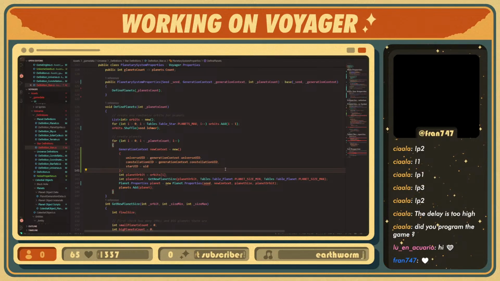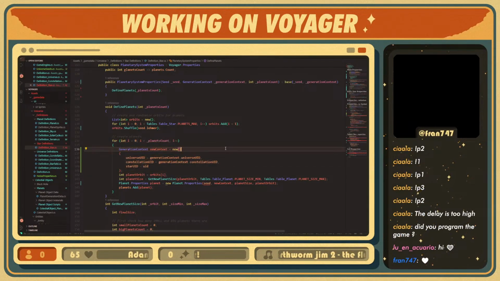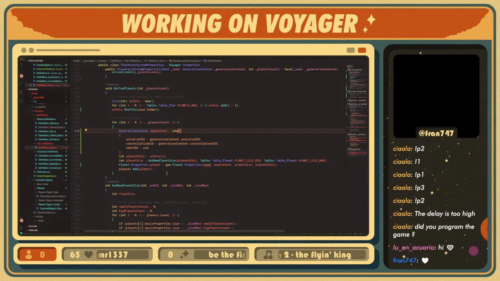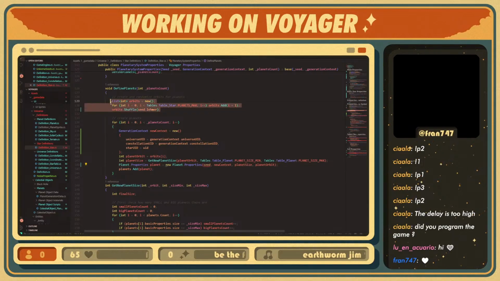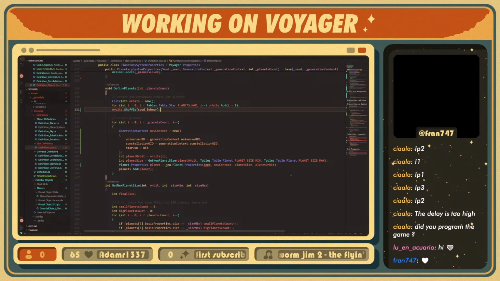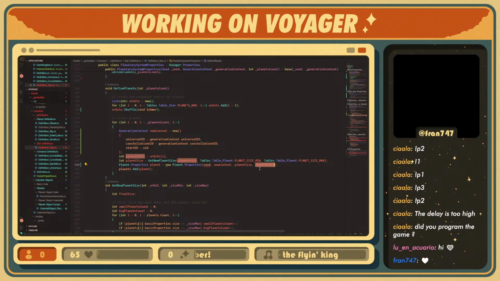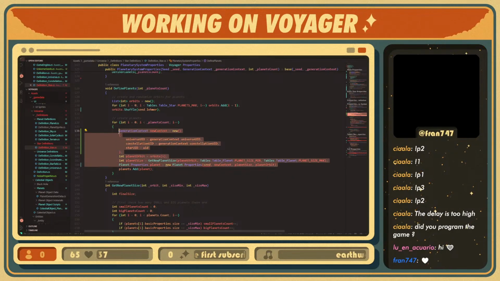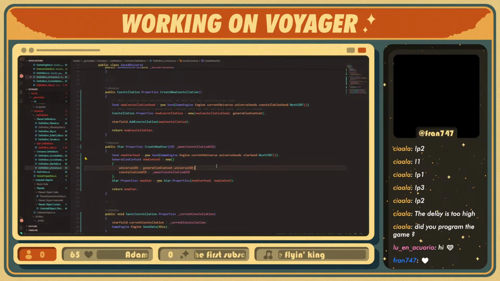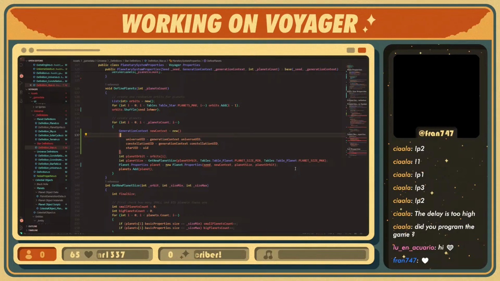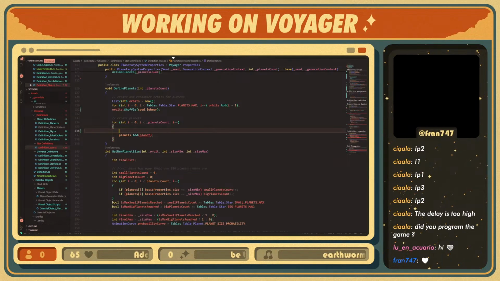Now whenever I create a new planet, I need to do... Okay, as you can see here, there's a list of orbits. So whenever I create a new planet, I need to tell the planet, okay, you're going to be in this orbit. That's important. So I'm just going to do this. Wait a moment. Okay, yeah, that's perfect. So what I need to do here is just move this here.